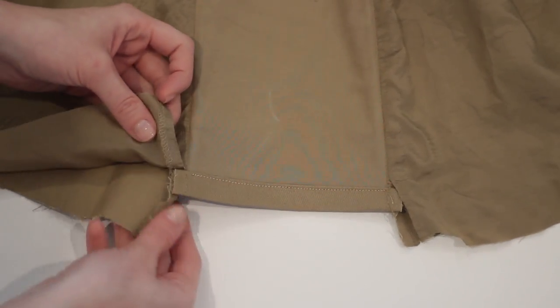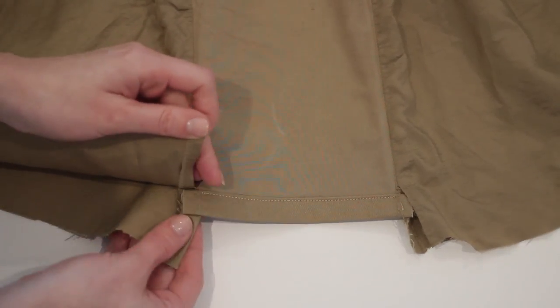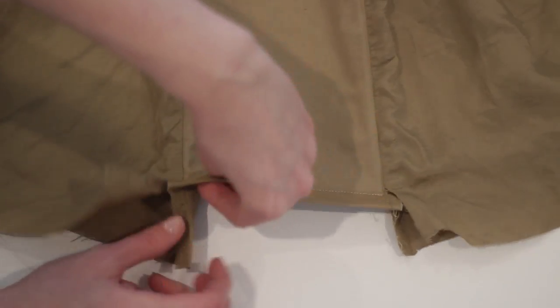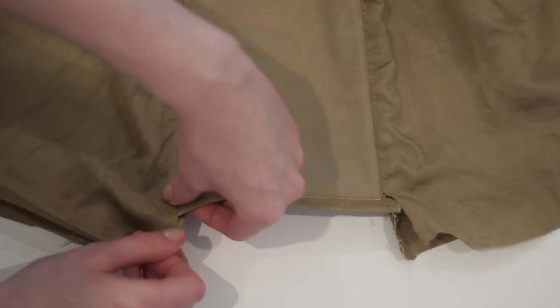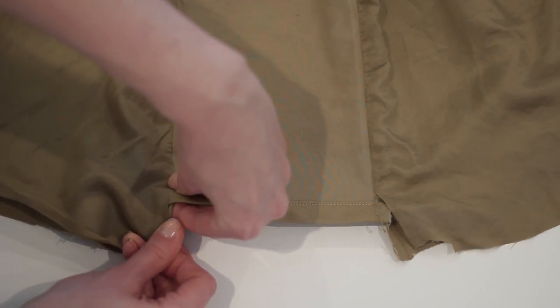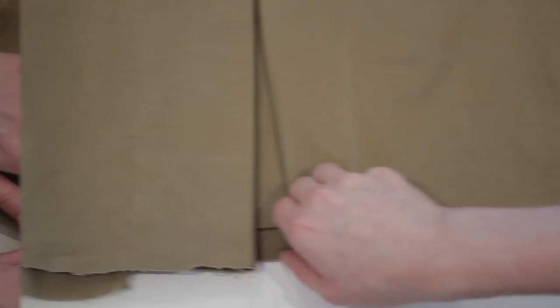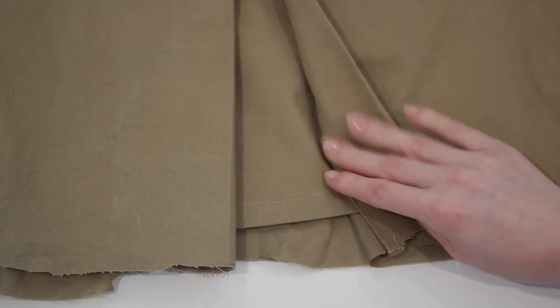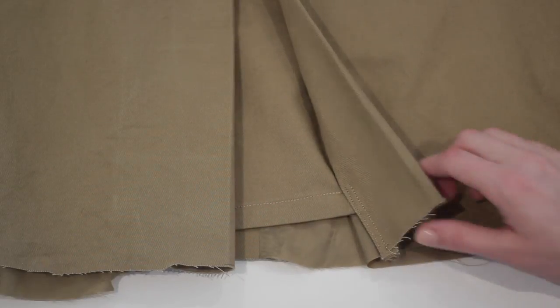Now you can see the hem is looking nice and neat, and we'll want to replace the stitching that we just tore out. Place the panel back between the outer layer and the lining and sew each side down with a straight stitch. I did two rows of stitching just to make sure that I caught all the layers. Once each side is sewn down, you'll notice that the back panel and pleats are laying nice and flat and it will be really easy to turn our hem under.